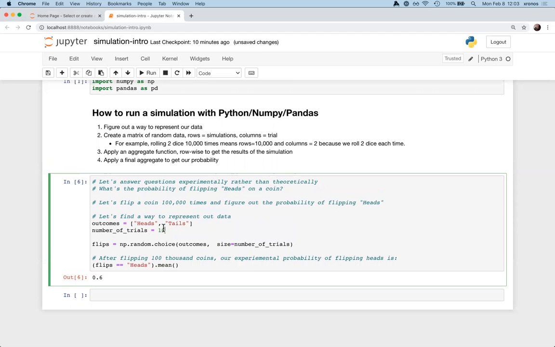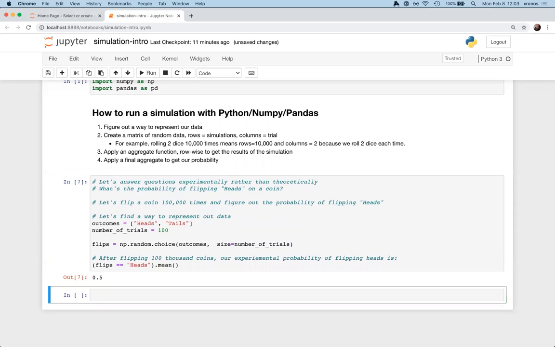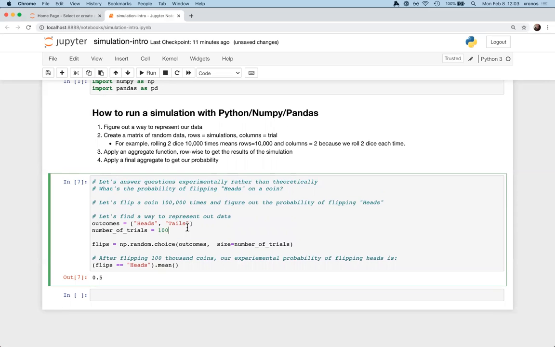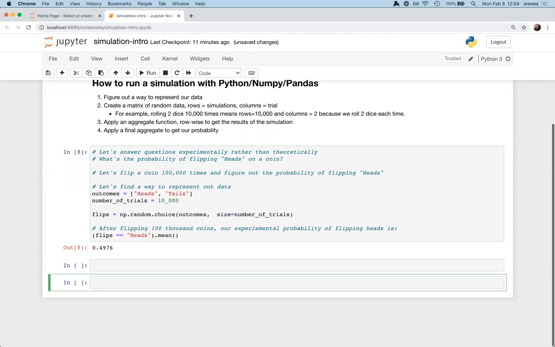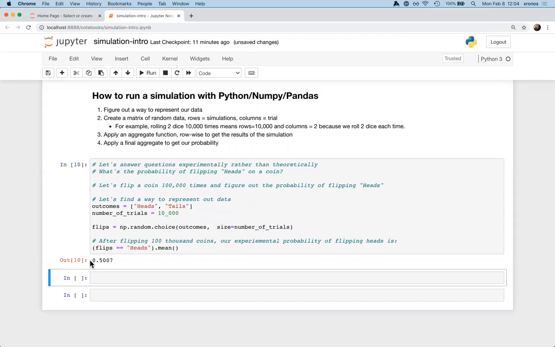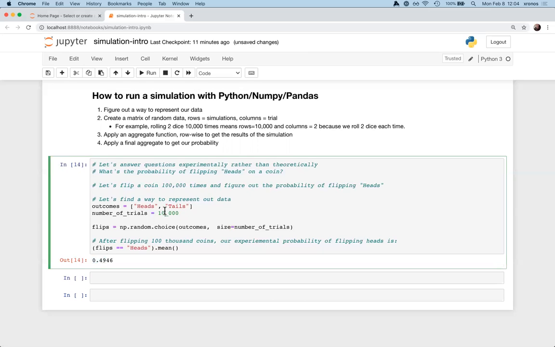And what if we only flipped 10 coins? We would have a lot more error if we flipped 10 coins, right? What if we flip 100 coins? Well, we start getting closer. What if we flip 10,000 coins? We get even closer. And we can run this multiple times, right? The number is changing because we're actually generating random choices each time, right? So having a nice high 10,000, maybe 100,000. If you crank this up into the millions and millions, NumPy's fast, but you're going to be cranking away a lot of processing, right?